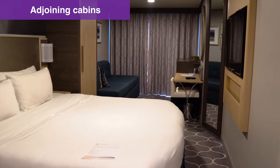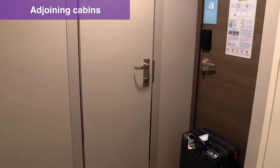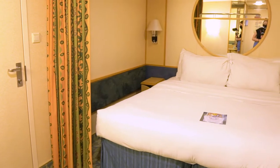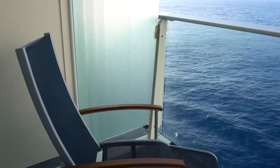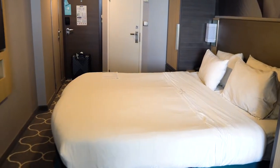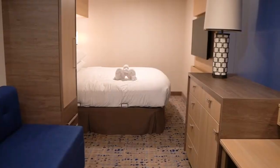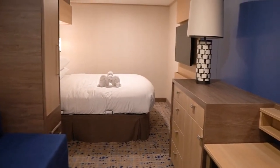Number five: adjoining cabins. Unless you're traveling together with a group in the adjoining room, definitely avoid these cruise ship cabins. These cabins are great for families traveling together who might want a door between the two cabins, but they are not great for groups that are not traveling together. The door between the adjoining rooms isn't exactly soundproof. Keep in mind that sound already travels easily between cabins, so extra noise will be very noticeable — you might be hearing your neighbor more than you want to.